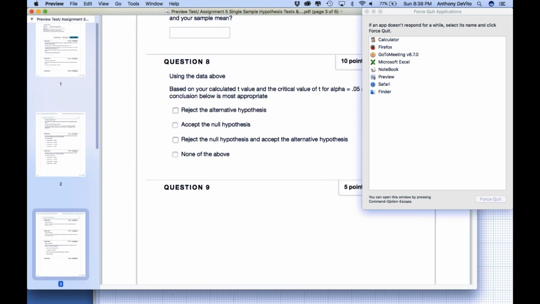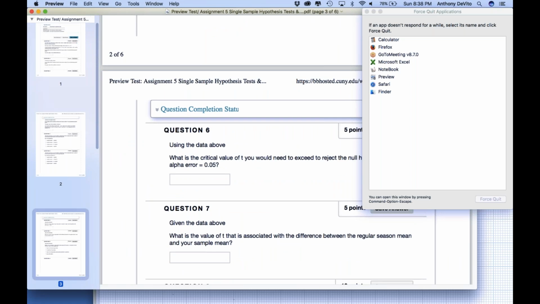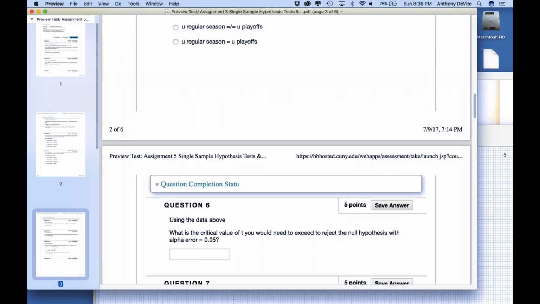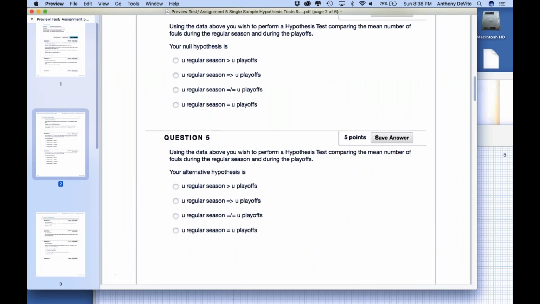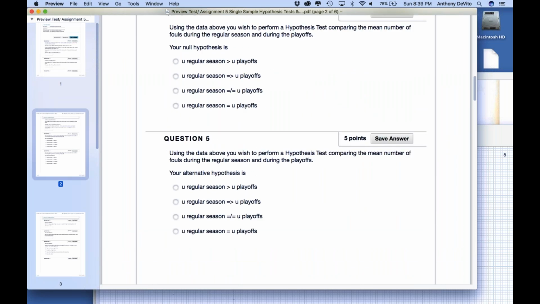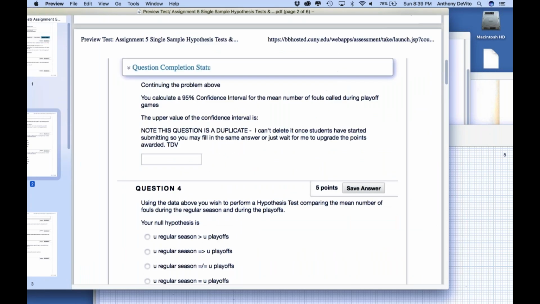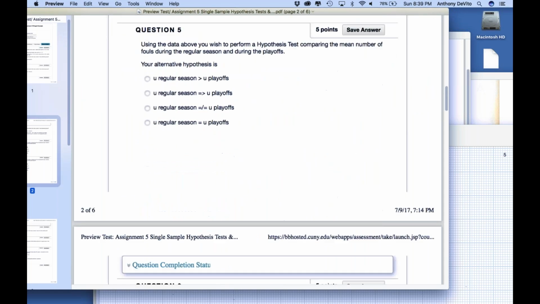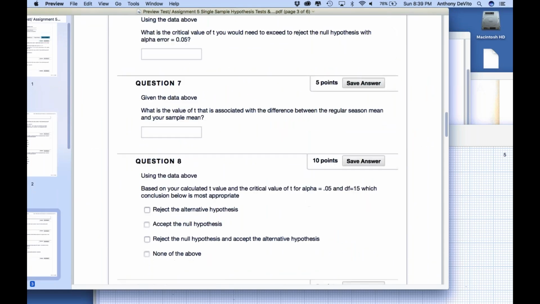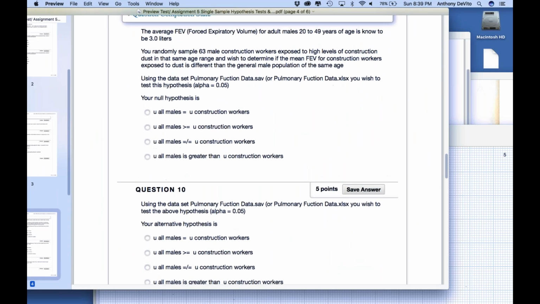Let's start getting into some tests. We're going to use this t-distribution in order to test whether the mean of one group is equal to the mean of another group, and then we have to set up a hypothesis. So let's start with this question. Okay, let's use this one.